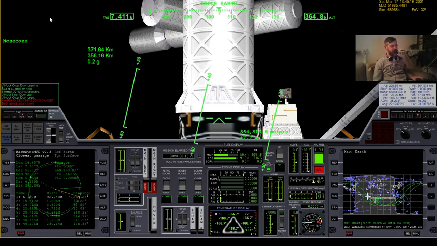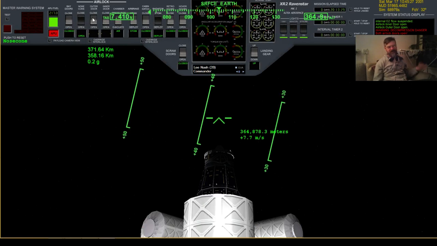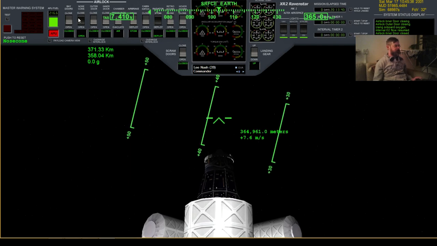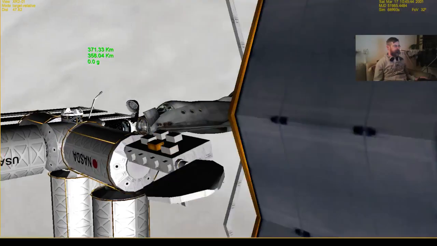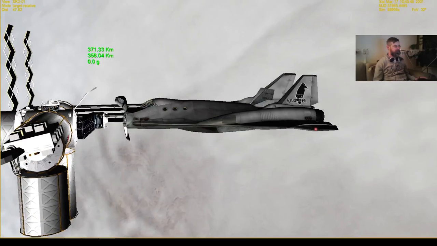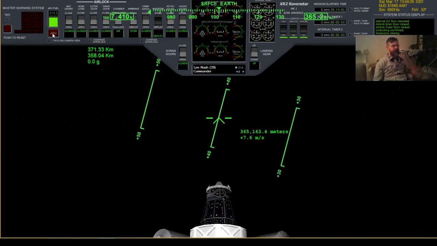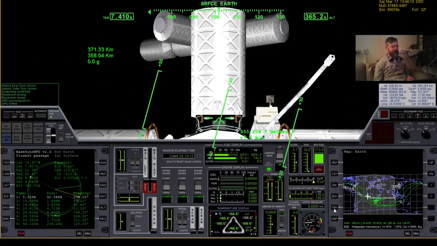Okay, so let's undock. Warning, decompression danger. Oh, I'm stupid. I have to close the inner door. It's very bad. It's not a tutorial, but. Using onboard O2. Okay, onboard O2. Now we can undock. Undocking confirmed. And now we can close the nose cone, which you can see here in the animation. It's also very nice. Right, no need for the APU for now. It's not an auxiliary power unit like you have in a regular aircraft.